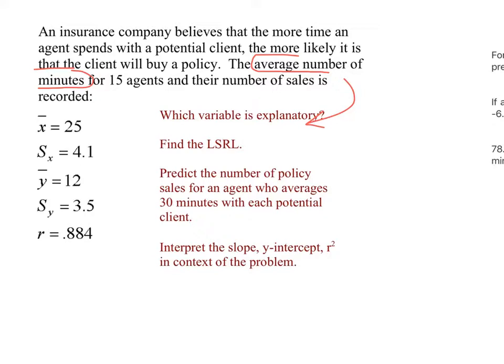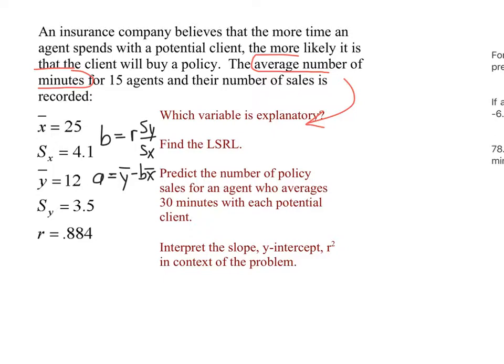Finding the least squares regression line. Well, by hand, remember these formulas: the slope is equal to the correlation times S of y over S of x. And our equations are always y equals a plus bx. So if I'm solving for a, that y-intercept, a is equal to y bar minus b times x bar. If you're unsure of that, go back and watch the previous video where I went through that. But I'm going to move through this quickly.